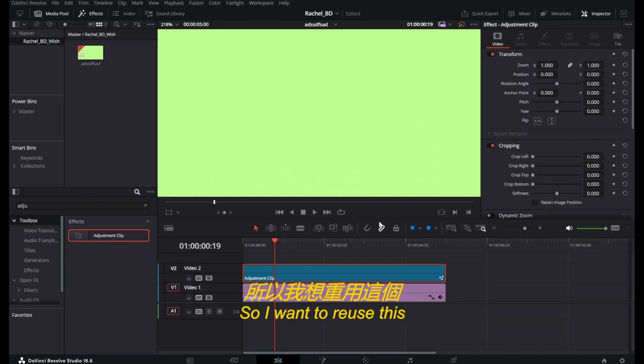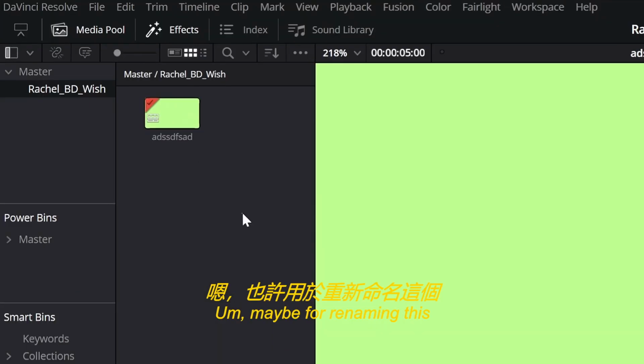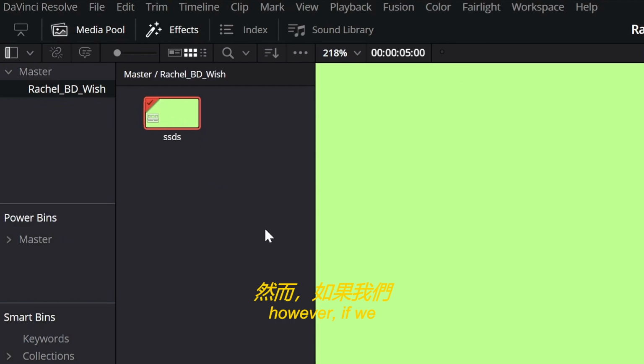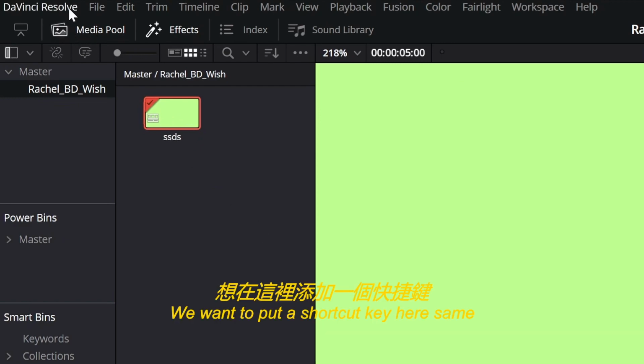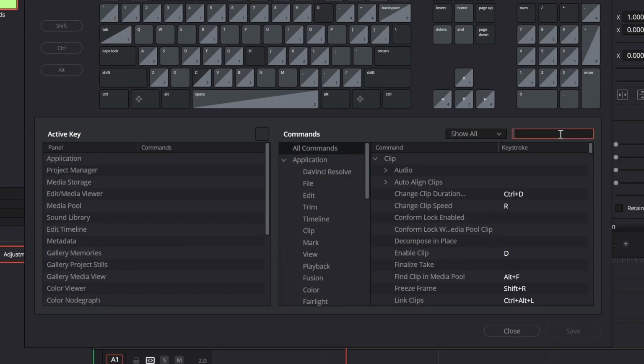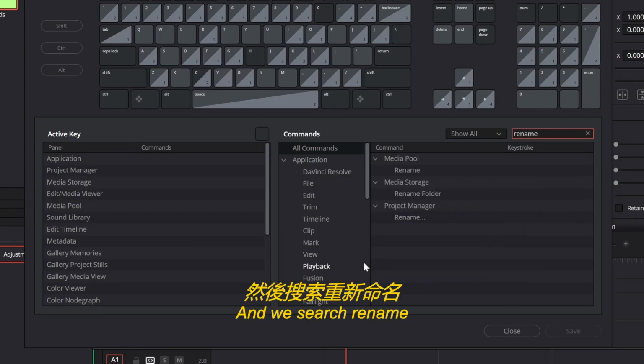I want to reuse this shortcut key R for other renaming purposes. Maybe for renaming this timeline, I could come here, double click, and rename. However, if we want to put a shortcut key here, we go to keyboard customization and search rename.